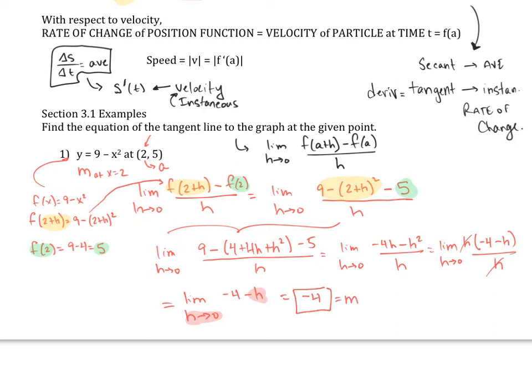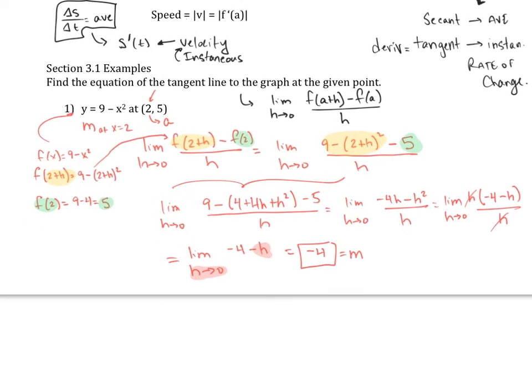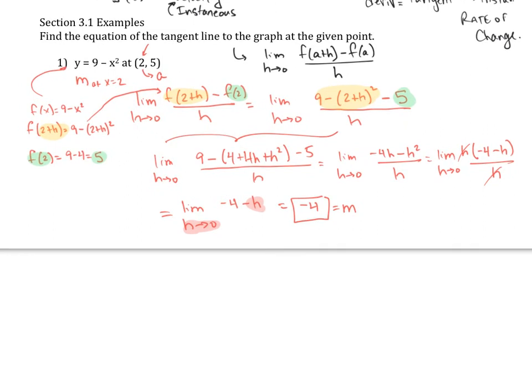Okay? So that's how we've changed how we're doing the p goes to q thing. So now let me just finish this and give you a final result. So y minus y1, which is 5, equals negative 4 times x minus x1. So we put in our slope, our x1, y1 points, and we are all set. And this became my tangent line to this graph at that point. And that's how we solve for this.